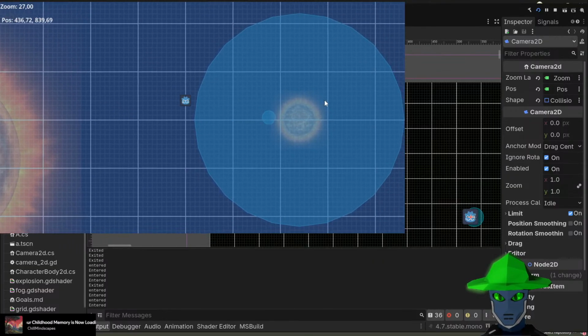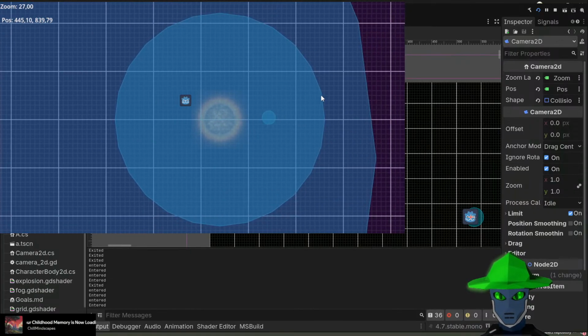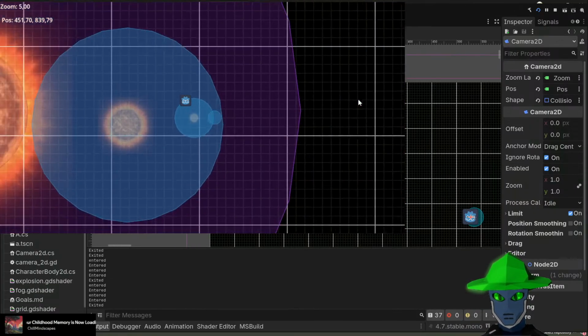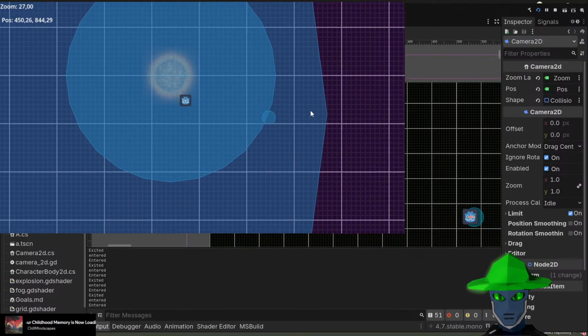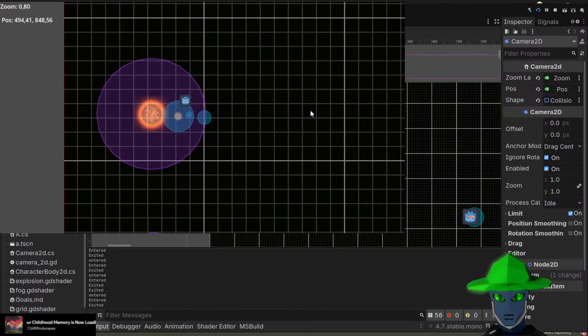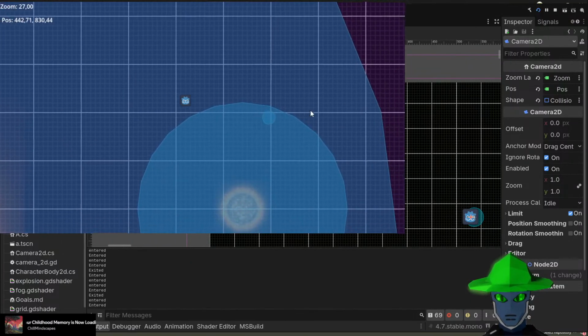Zoom in, fly about, build stuff. Zoom out. You can see it's flipping, but the scale stays consistent. Yeah, it just bounces around.